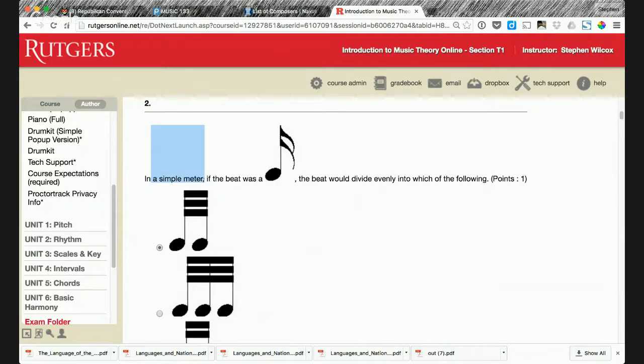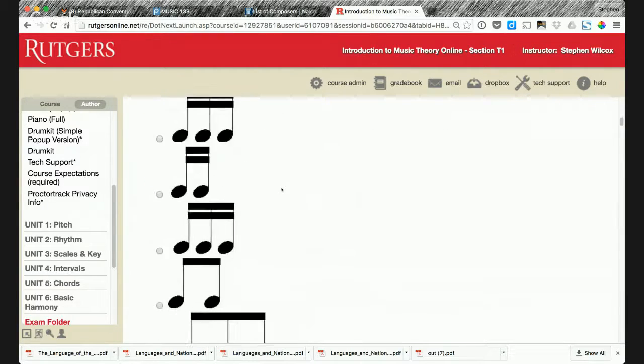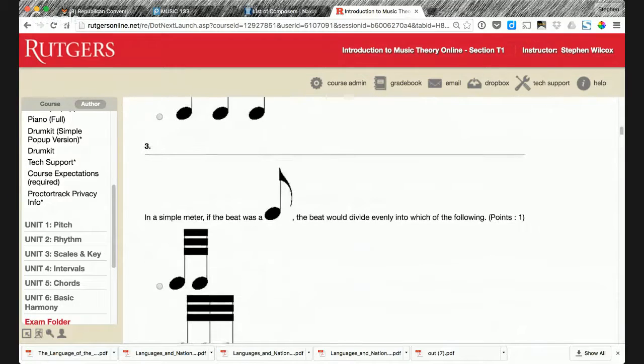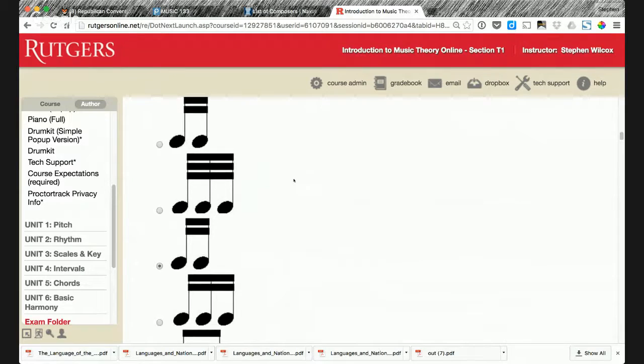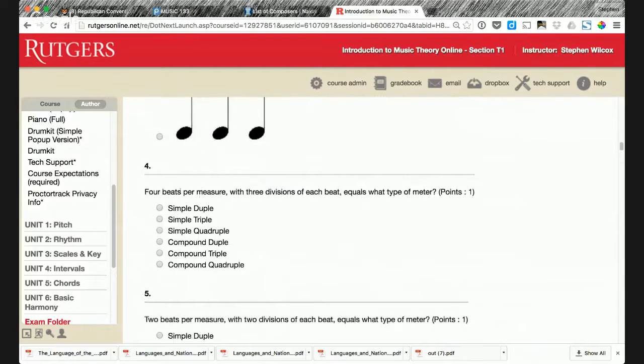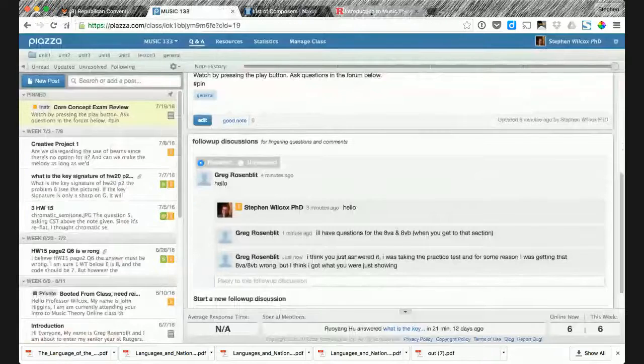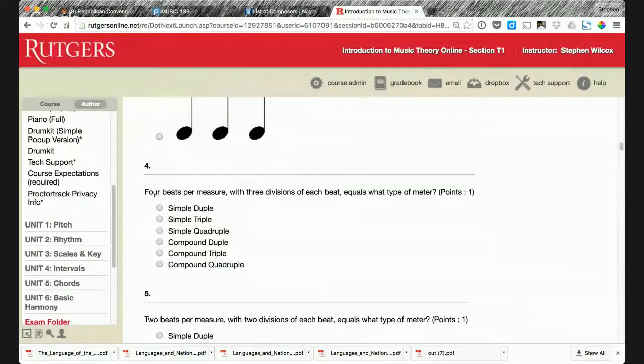So simple is divided by 2, and you divide the beat we give you by 2. Here we have simple, and the beat is an 8th note. So that would be 2 16th notes. So right there, 2 16th notes. Let's see if we can get a compound. Well, let's just keep going through some. And again, be sure to ask if we come to it, if something doesn't make sense.